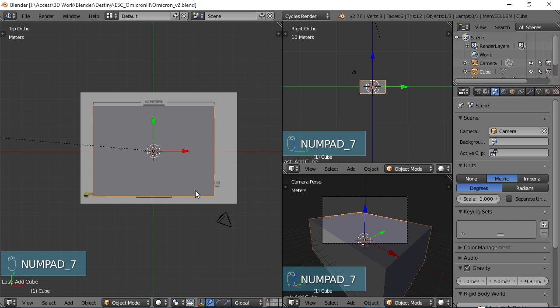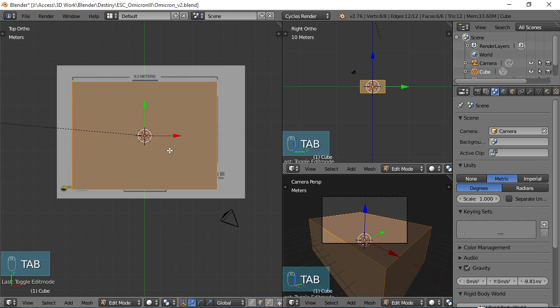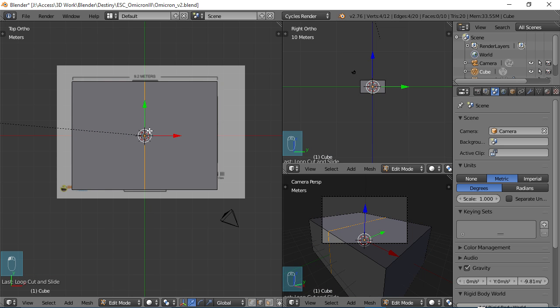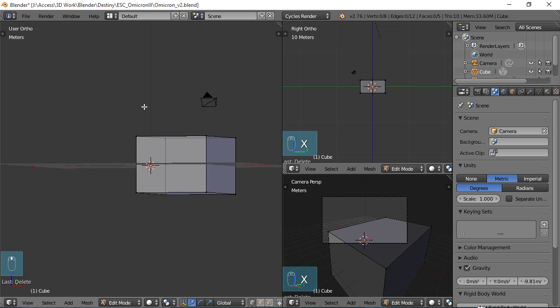Well, I'm going to choose 7, top view. And the first thing I want to do is cut this thing in half so we can use the mirror modifier. So really we only have to model one half of the ship. The other half is done for us. So I'm going to Tab into edit mode, Control R, come over here and create an edge loop. Just click twice to put that edge loop right in the middle. And I'm going to choose vertex view and come over here and just click on one of those vertices. B, box select the rest of the vertices. X, delete vertices. And we are left with half of a cube.